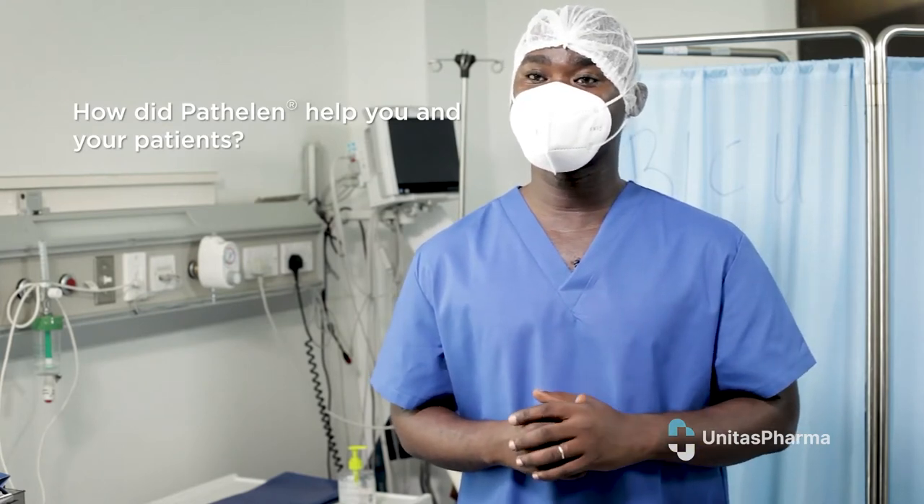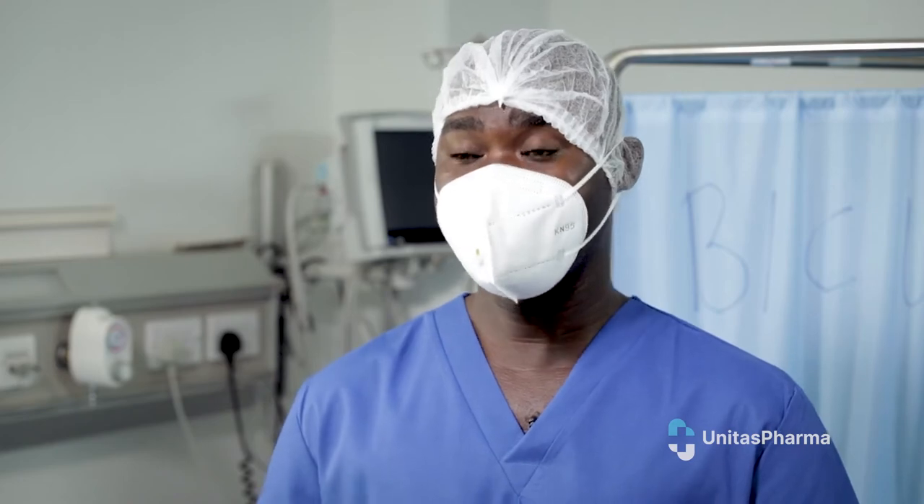With the introduction of Patlin, it helped reduce our healing time. It also helped prevent the complications which could have led to patients being amputated, their wounds getting infected, among others. It really saved the patients financially, and for us as medics, it saved us time so we could concentrate on other open wounds and save patients the financial burden.